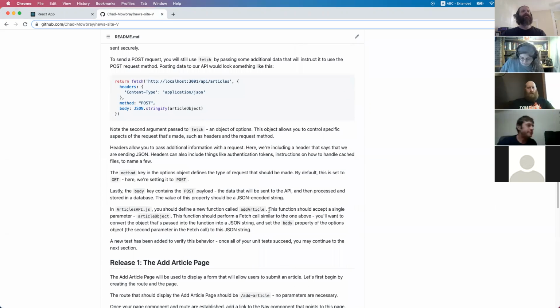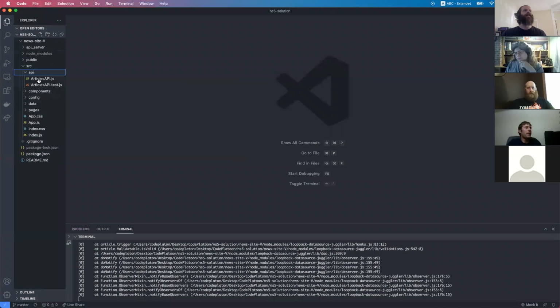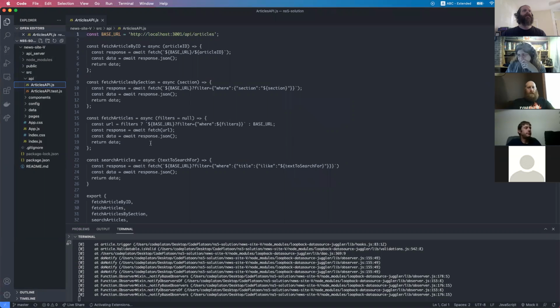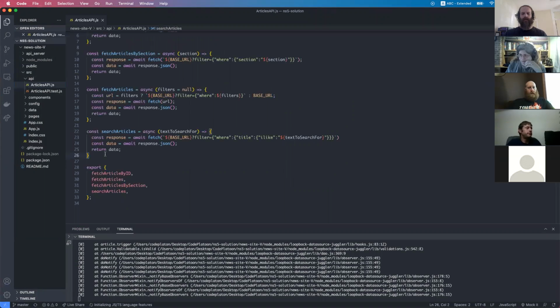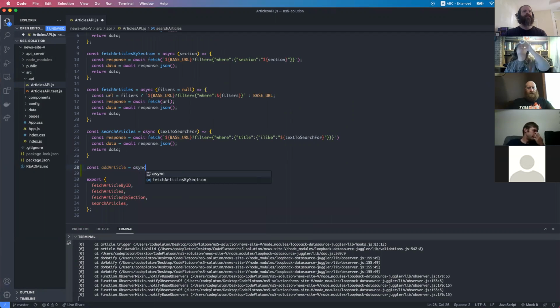Add article. So add article, go into our articles API. And this is going to take an article object, which we'll have to create on our front end.